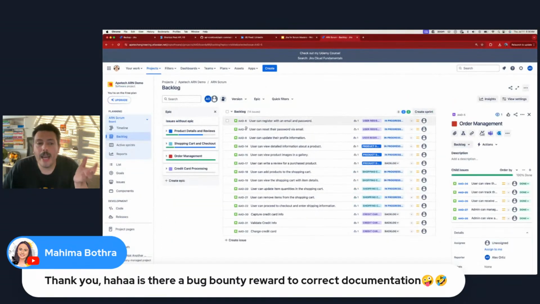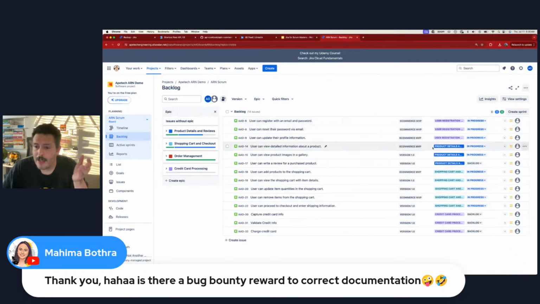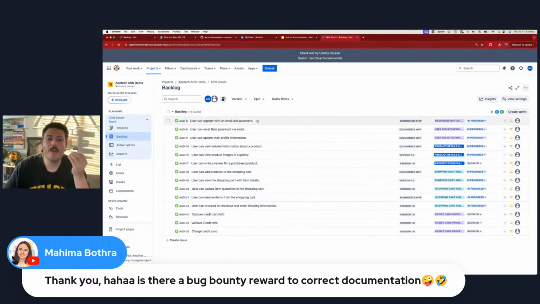And so here we now have our epics. As you can see, I have a lot of epics in here, right? Now it's a little bit easier to tell which issue belongs to which release, right here in the gray. And we're able to see which epic it belongs to. And these two play a critical role, right?